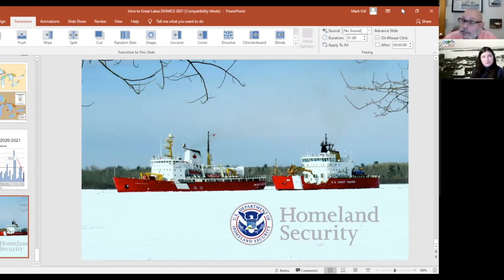Mackinac, hard to believe, but she's already coming in. I think I made a mistake earlier and said 2017. She was commissioned in 2007. So already she's 13 years old. That's hard to believe, but in 3 short years, we'll start looking at her service life extension. The buoy tenders, they're 16 years old. R2 will go out of the lakes in the course of the next 2 summers.